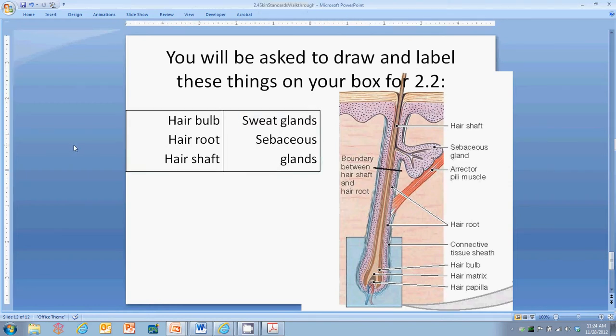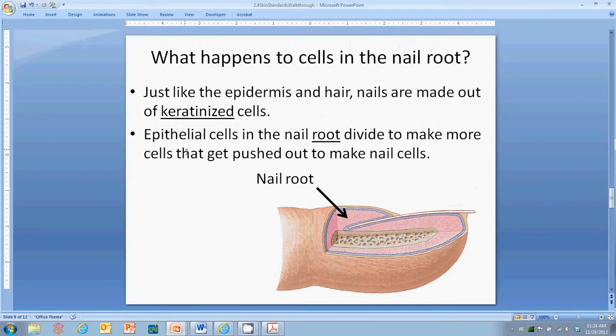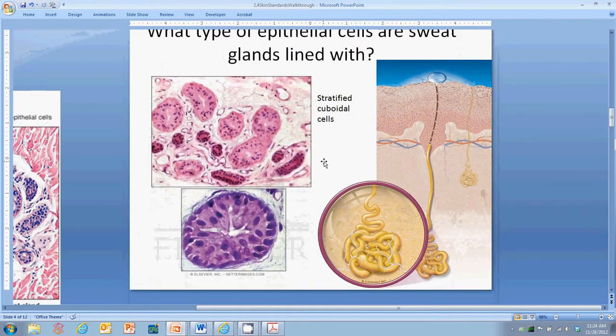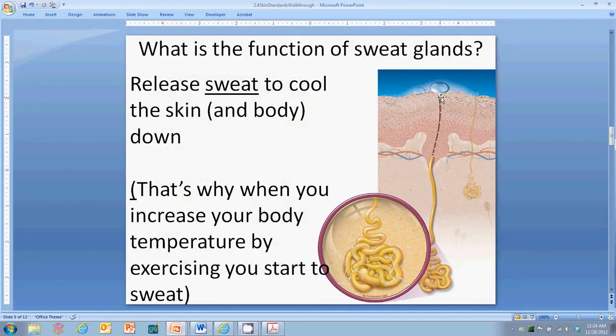Sweat glands. You can draw sweat glands by drawing this long tube running all the way from the top of your skin down deep into the dermis, the reticular layer at least. Your sweat glands, and you just draw a bunch of coils and circles. And those are your sweat glands. That's that simple. Draw that tube and draw those circles. It's the tube coming all the way out of the skin.